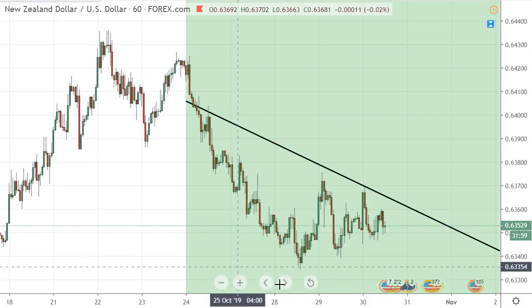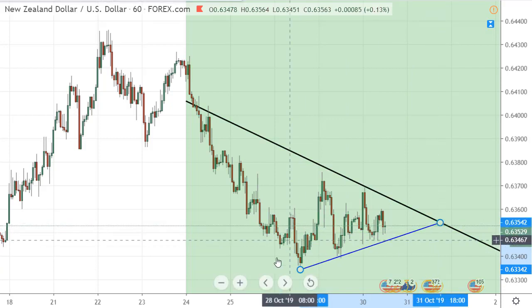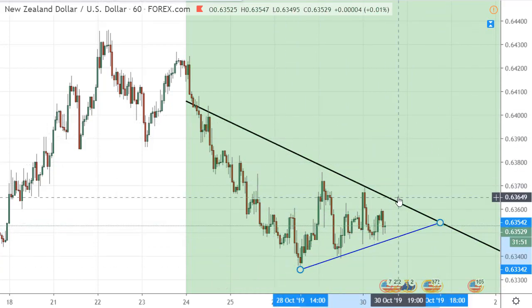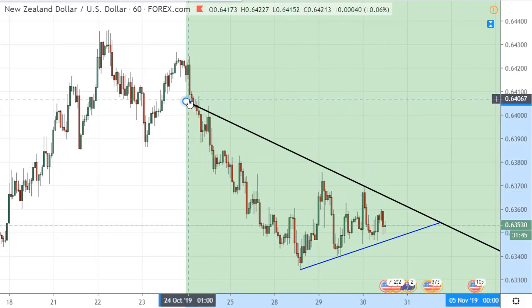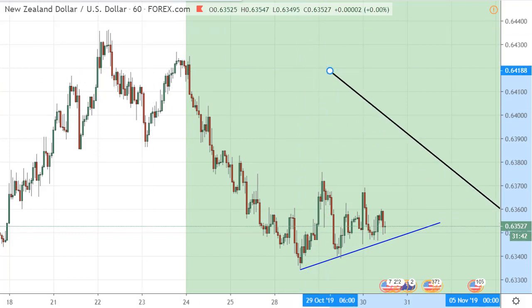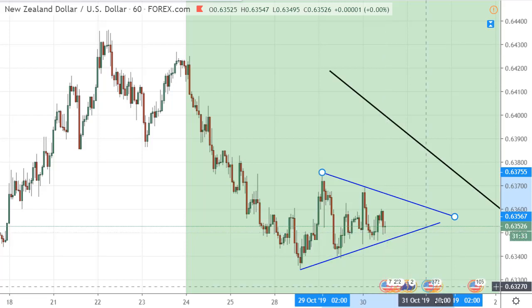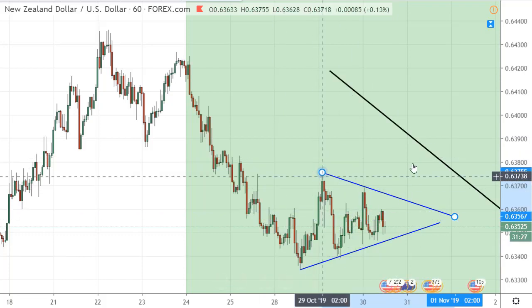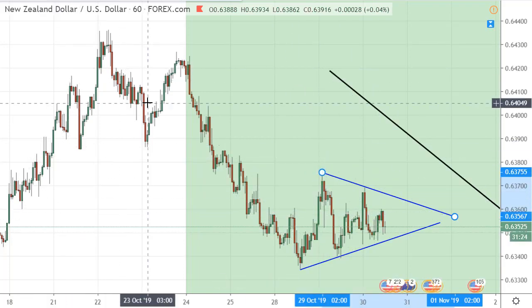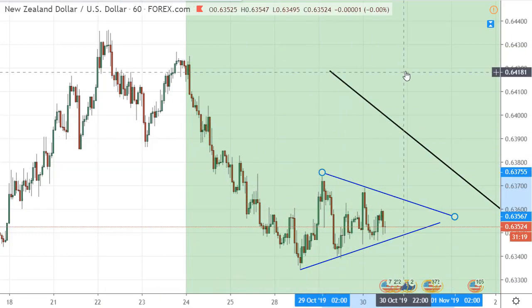I think I put this on for today or tomorrow, because price is getting into a narrow range. Don't get confused, because this is the arrow I pointed out earlier. But if we put it on like this, we have some kind of a triangle over here. So let's see what direction price will pick, which will determine the direction we can take on this trade. It is moving up, made the pullback already, and is now showing signs of the end of the pullback, but we need some direction.